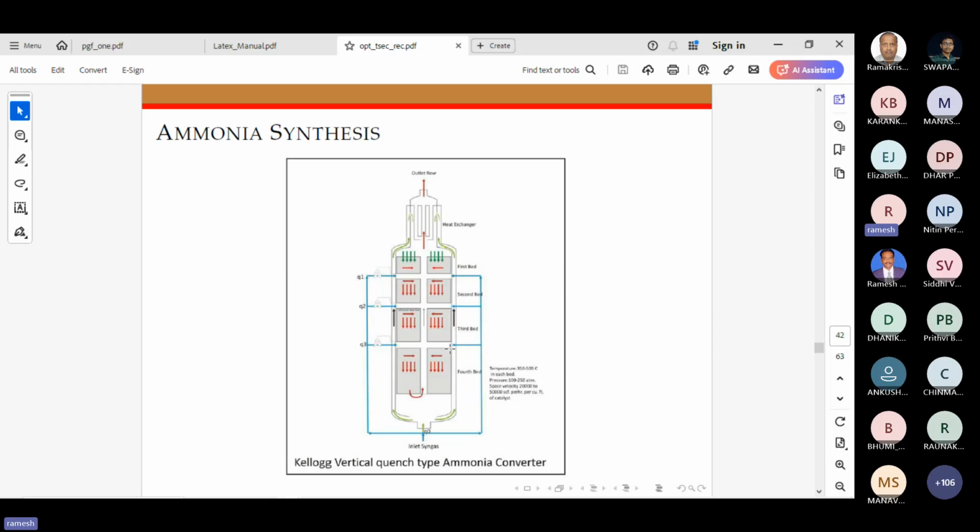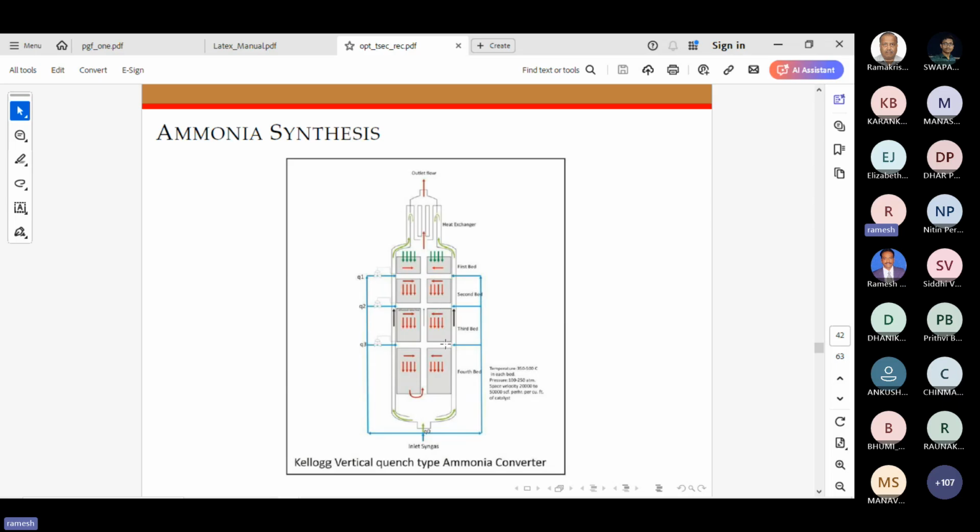Okay, so now the feed stream, because it's at a lower temperature, is partly used here to cool the gases coming out of the first section of the catalyst bed, because the reaction has been carried out in the first section, so they become hot. So what you do is you introduce a part of the fresh feed, which is at a lower temperature, to cool it a little bit, so that the reaction in the next section will proceed smoothly. Then again here, this second quench stream is coming. Again here, the third quench stream.